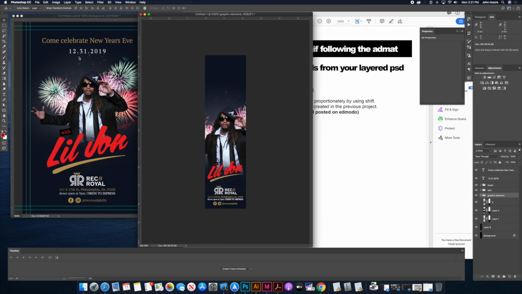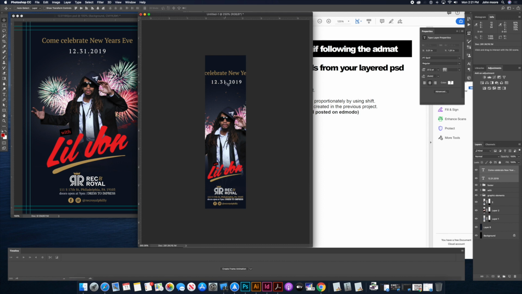Now all I have left is Come Celebrate and the date. So I can bring that down and resize this down. I don't want it too small because you still need to be able to read it. The bottom parts here are still readable, but I probably wouldn't want to go lower than that.